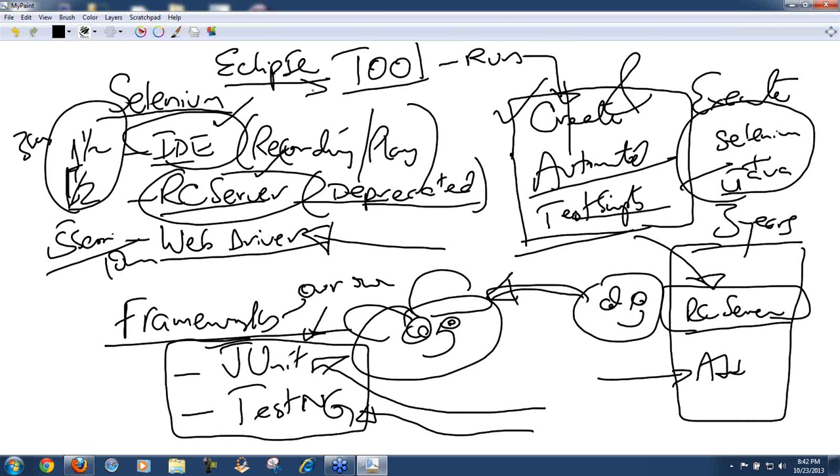So we want to schedule them and have them run based on another tool, and that tool is called ANT. So I will be showing you ANT, and I will be showing you Eclipse. I'll be showing you how to use JUnit and TestNG.